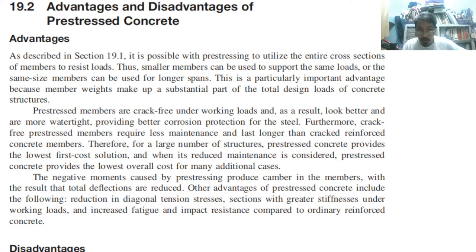So thus, smaller members can be used to support the same load. Smaller meaning thinner. Thinner meaning we can have what? So much space. For example, as you can see on the ceiling, there are several beams. So if the beam is thin, okay, this is the current technology in Japan. They have very thin beams because of pre-stressed concrete. So they are using several pre-stressed beams.